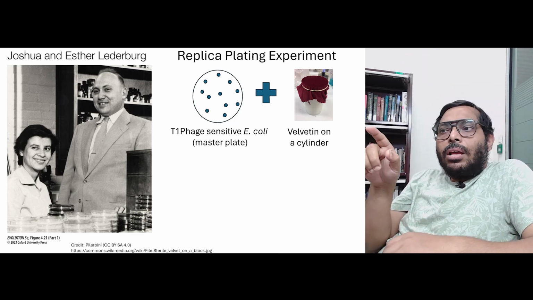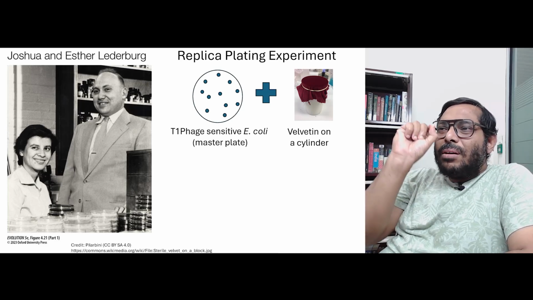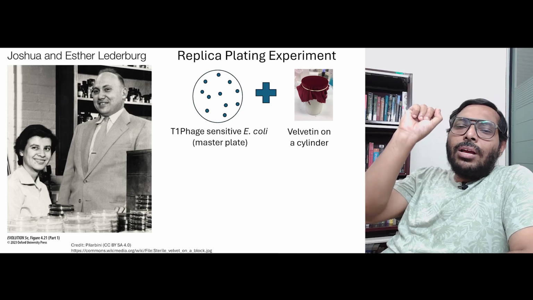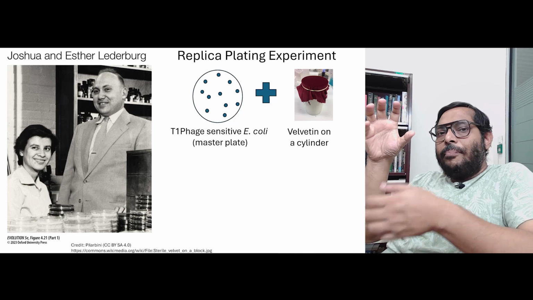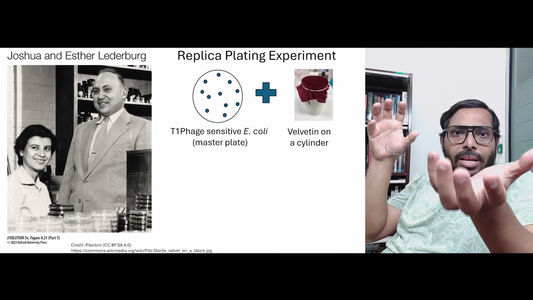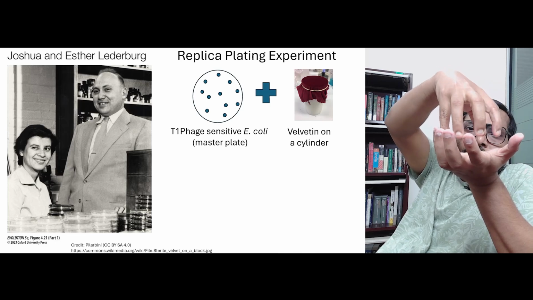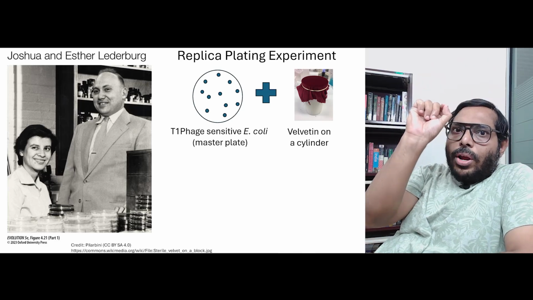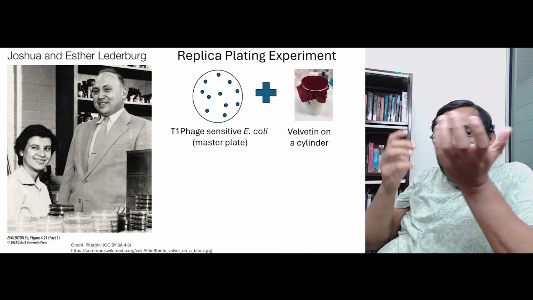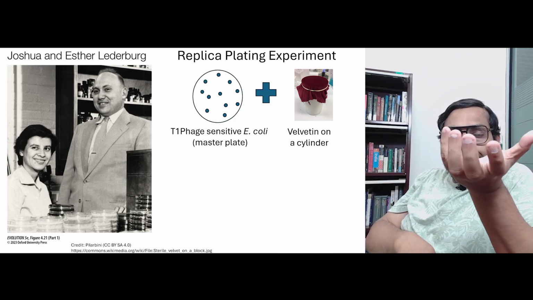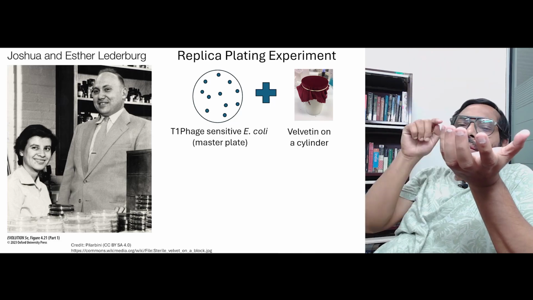What will happen? You have all these colonies, the cloth is rough. So from each colony some number of cells are going to go and stick to the cloth, right? Now they took this cloth with the bacteria and they took fresh Petri plates containing bacterial medium and they pressed them carefully on those plates. What will happen? From each point where there were some bacteria, cells are going to get transferred to this new Petri plate.